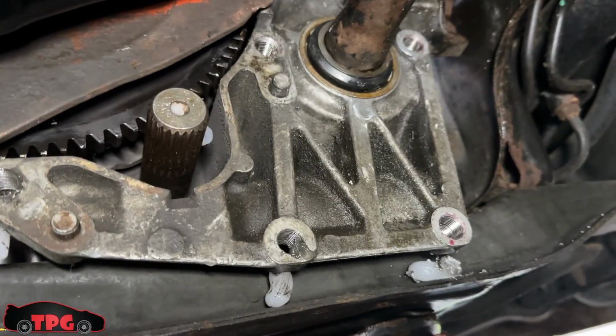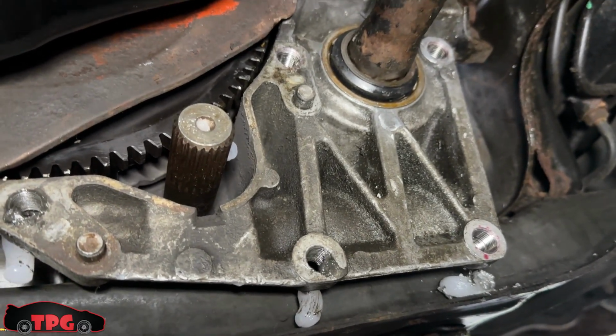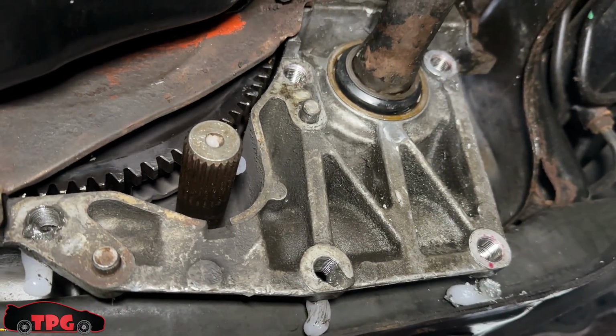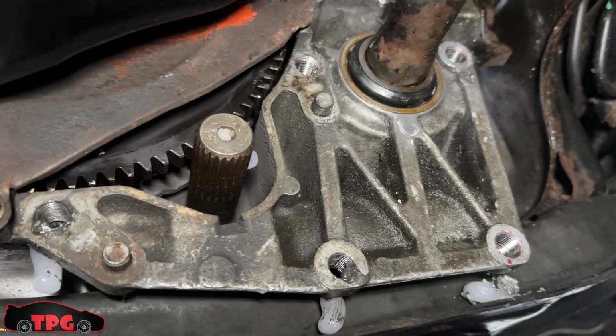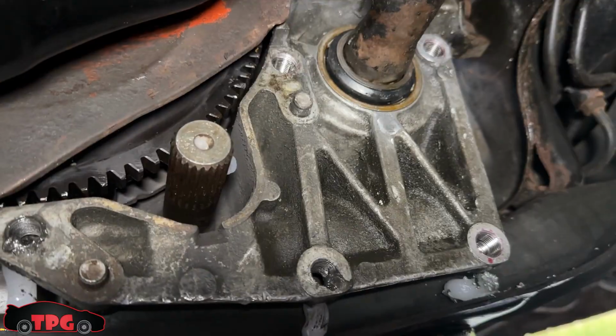I've used so many taps, but with these Billet Tools taps, they were butter. They didn't give me any issues. They didn't skip a beat. This old cast aluminum, it just falls right out like butter. So I'm going to keep after it. I'll show you once I have it all put back together, I guess. And we got to fill it with fluid.